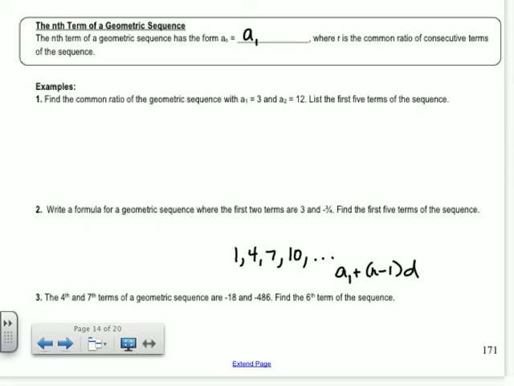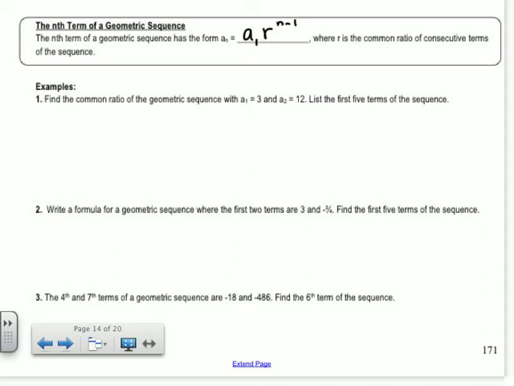Okay, for our ratio, we're going to do the same thing. We're just going to say, okay, I'm going to start with my first term, and if I want to get to the nth term, I'm going to multiply by r how many times? N minus 1, right? Because if I'm at the first term, it takes 1 swoop to get to the second term. Remember all that? Swoops, yeah. All right, so that's our formula.